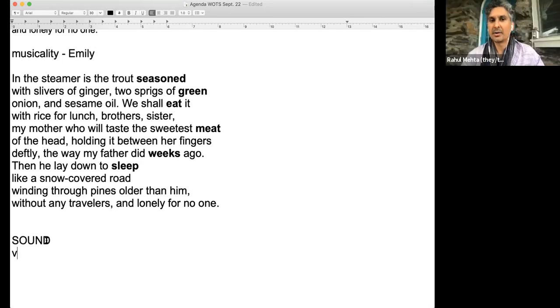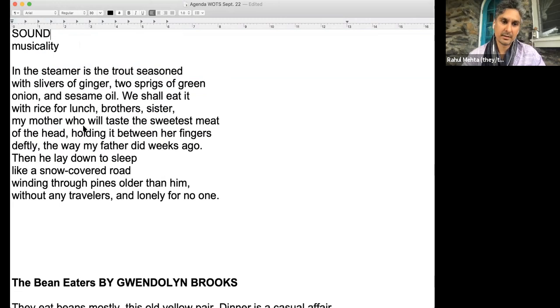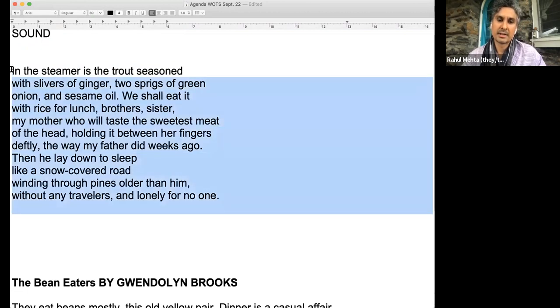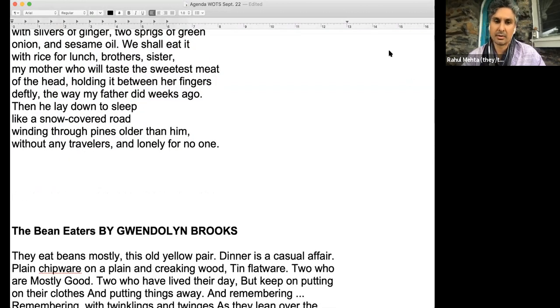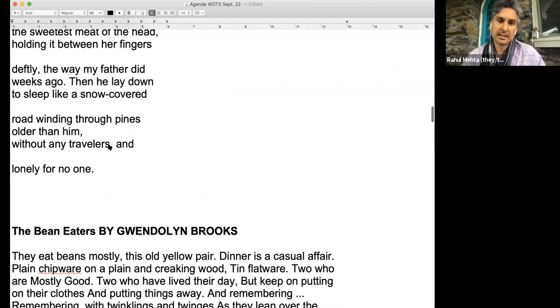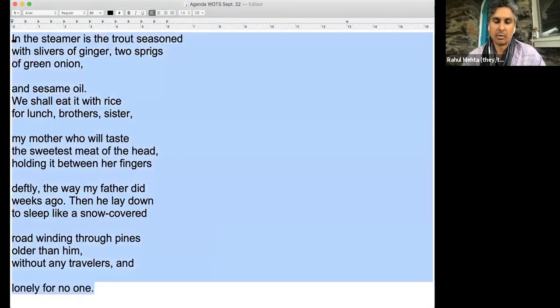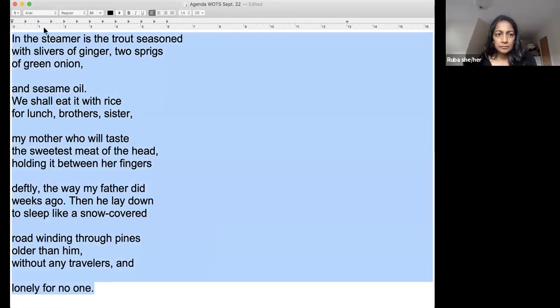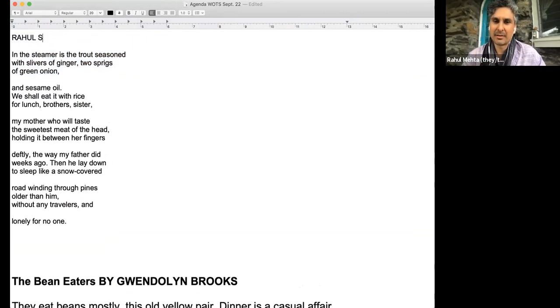In the steamer is the trout seasoned with slivers of ginger, two sprigs of green onion and sesame oil. We shall eat it with rice for lunch, brothers, sister, my mother who will taste the sweetest meat of the head, holding it between her fingers deftly, the way my father did weeks ago. Then he lay down to sleep like a snow-covered road winding through pines older than him, without any travelers and lonely for no one.